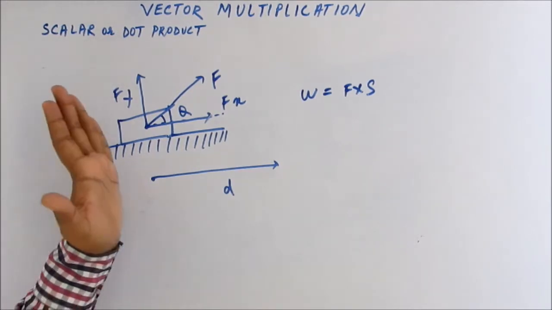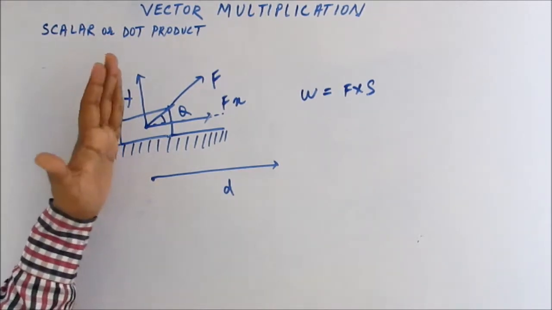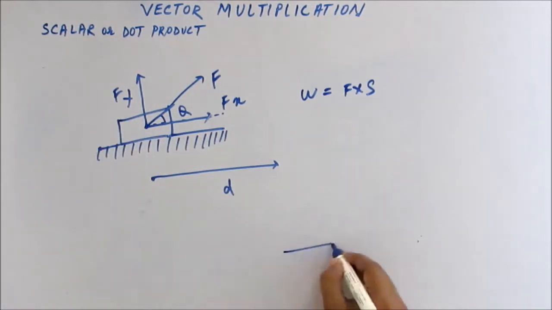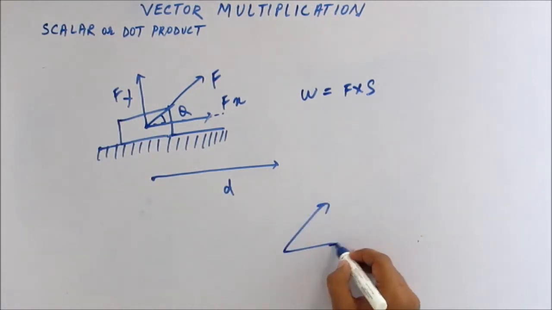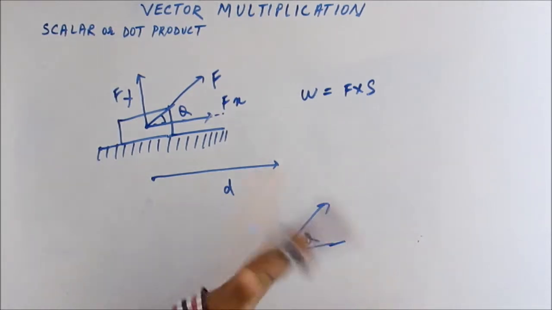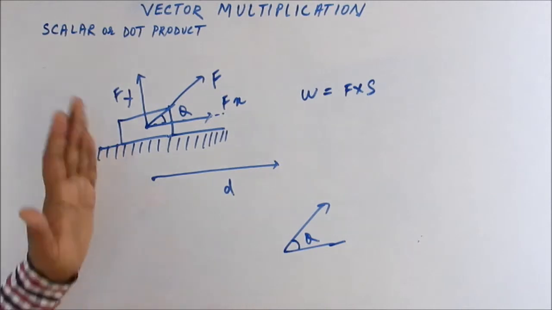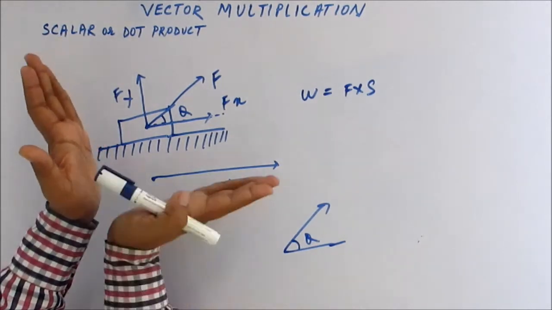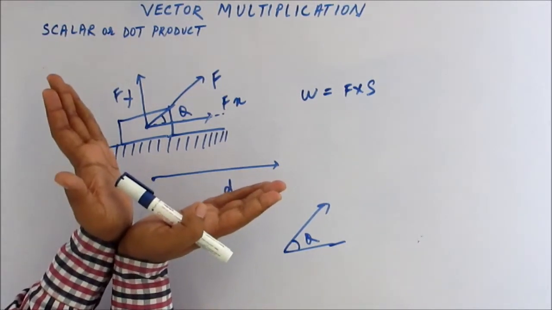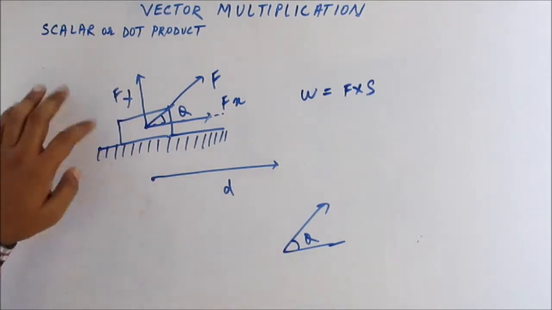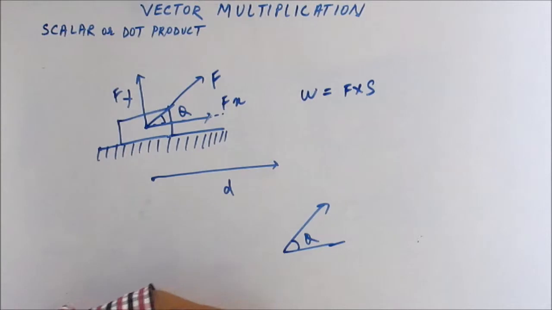If you think of the component of F_y along the displacement, it would be 0. To find the component of a force along a direction, we do F cos theta, where theta is the angle between the force and that direction. Now if you have to find the component of F_y along the horizontal direction, the angle is 90 degrees. So the component will be F_y cos 90. Cos 90 is 0. Now F_y has no component along the horizontal direction.